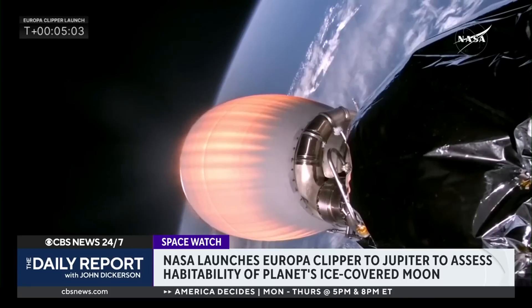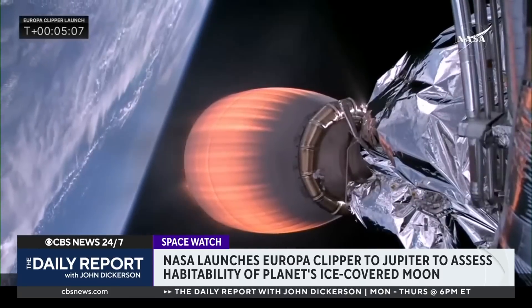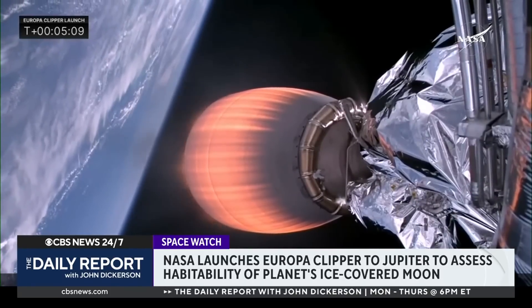The mission is not going to look directly for signs of living organisms — it's really trying to prove that organisms could or could not exist in this environment. They're looking at the habitability of the moon, and that's the first step toward the question of whether moons like this that have a lot of water — and there are several in our solar system, and presumably in other solar systems — might be abodes for life. Unfortunately, it's not going to get there until 2030, so we're going to have to wait a little while for the results.